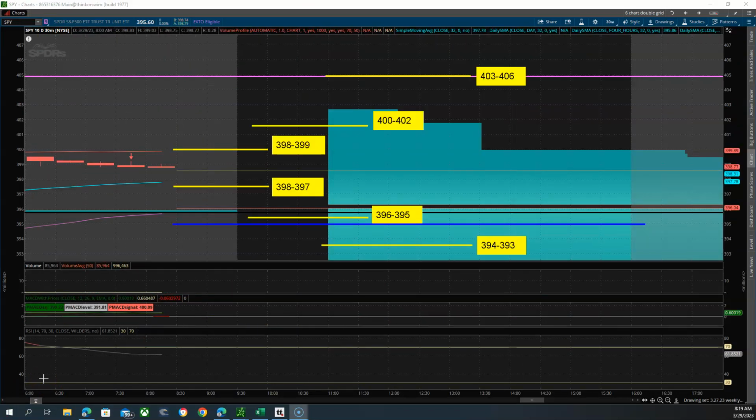All right, here we are back with the key levels of the day. Starting on the resistance side, we have our jack resistance at the 398 to the 399 area. It's going to be a really powerful area of rejection today to see if we can get through it or continue to reject off of it the rest of the day. Then our queen resistance area is going to be 400 to the 402 area. This is really where I expect the major rejection to happen, or one of the major rejections to happen today.